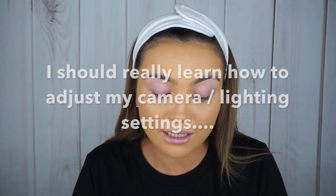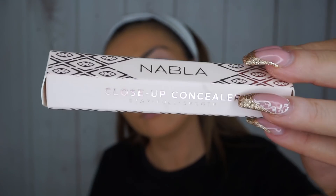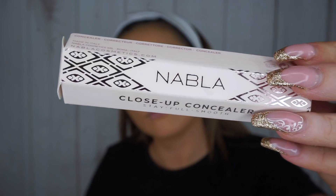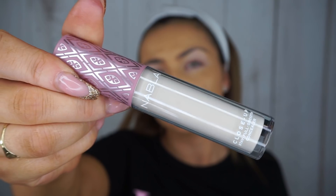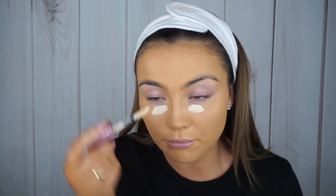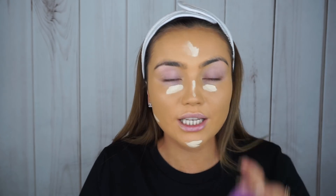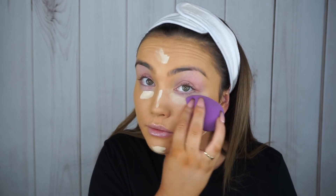I found the Nabla concealer and I am genuinely obsessed with this. This is the Nabla Close Up Concealer Stay Full Smooth — I got the shade Porcelain, and I also have the shade Peach. This is just a concealer on a doe foot applicator. I'm going to pop a little bit of that underneath my eyes, forehead, nose, chin, and we'll do kind of under the contour area to suck us right in. I'm going to take the beauty blender — this is the original beauty blender in purple — and use that to blend everything together.